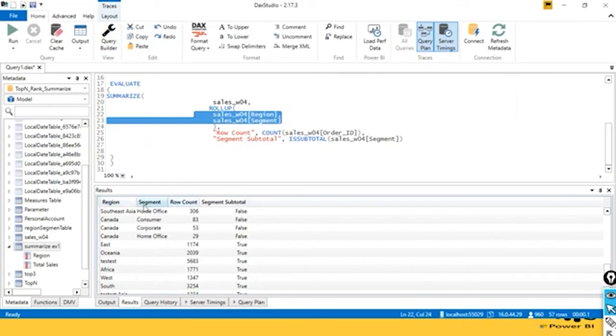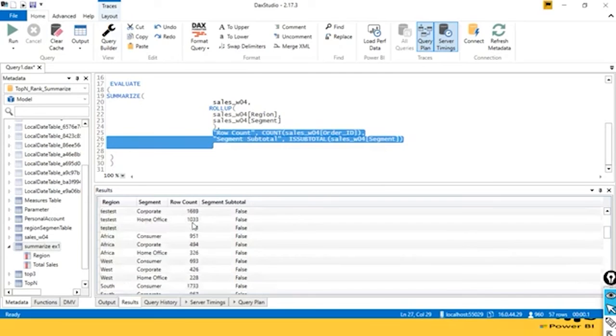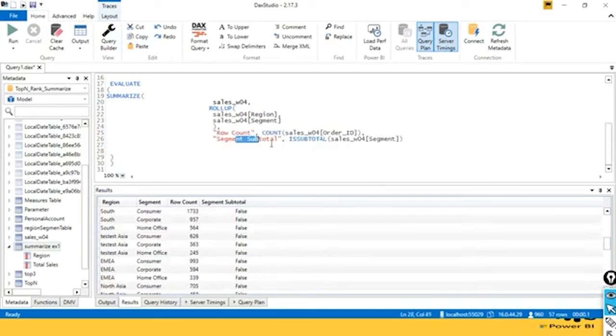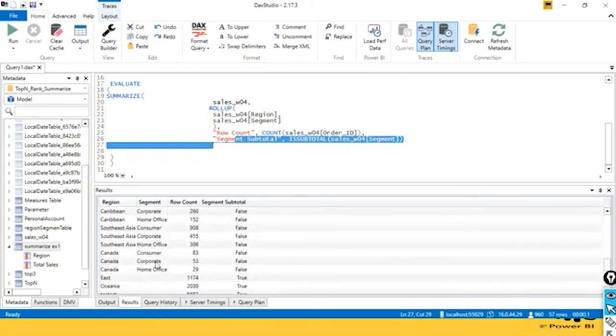You group it, and then for each region in the corresponding segment, you count how many orders we received, and then display it, and at the end of it, you display the segment subtotal. Wherever you see false, up to this, it is not giving you the subtotal.